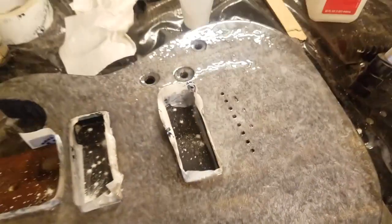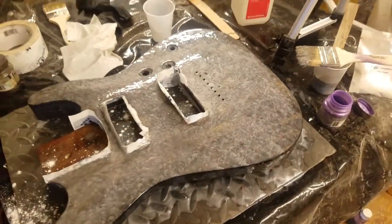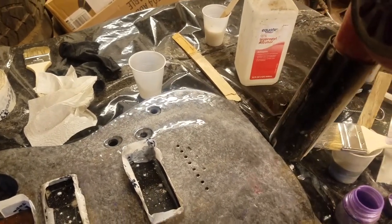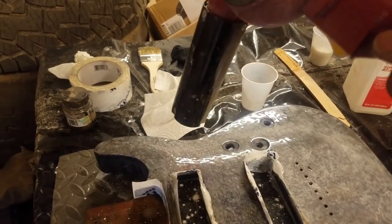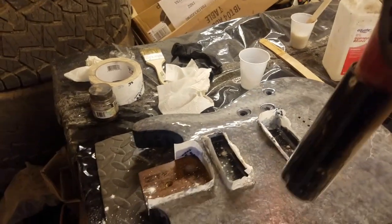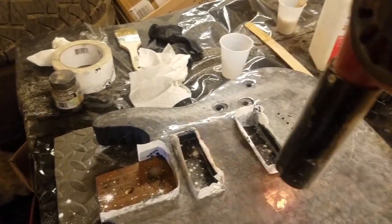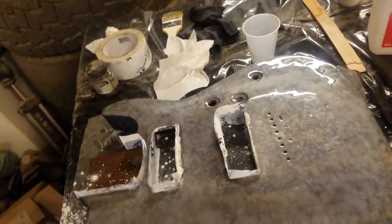Close up. Now it looks a little wavy, I guess. So what I'm going to do is just use the heat gun a little bit. See that it really smoothed that out now with the heat gun. But you can also, I don't know if you can see it, but there's some trash right in there.